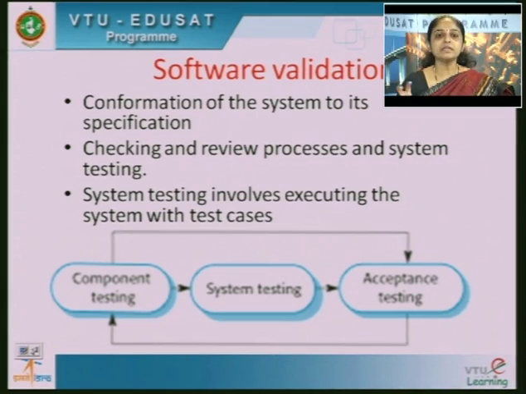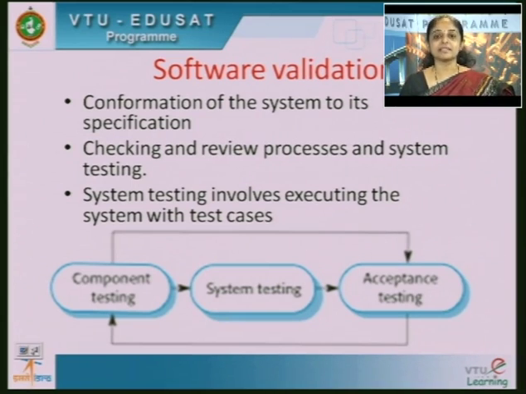Putting the components together into one system forms your entire system. Because it consists of different types of components, the interface between these components needs to be tested. Correct. The interface between the components is tested as a part of system testing. So, when you do system testing, you are actually trying to test what happens when all the components are put together as a single system. Do they interact with each other as expected? Are the interfaces behaving the way they should behave? And you do the system testing.